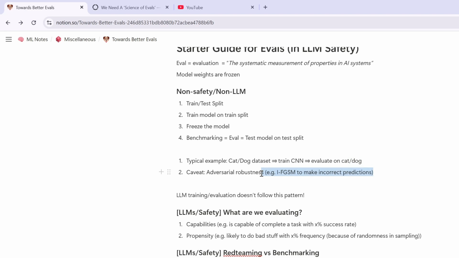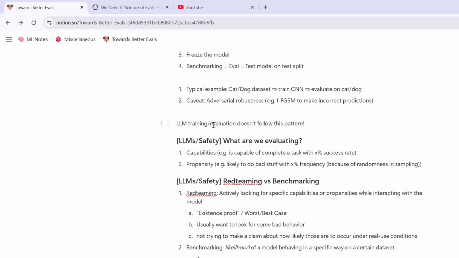So this is a little bit different than a standard train on the same distribution as what you're testing on, but most of the time it just follows this first case. But in the context of large language models, the training and evaluation pipeline is almost entirely different than the traditional ML sense because the objectives that you're training for are very, very different than what you're usually evaluating for. In detail, in the training procedure of a large language model, there's often a series of different steps involving data that is almost entirely unrelated to the evaluation tasks that most people are interested in.